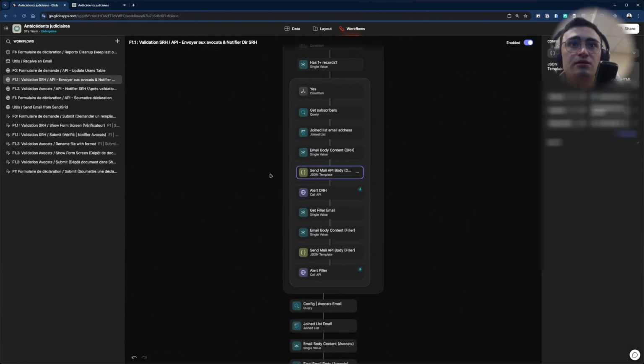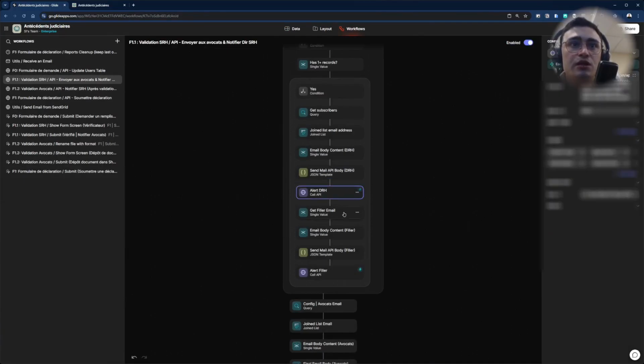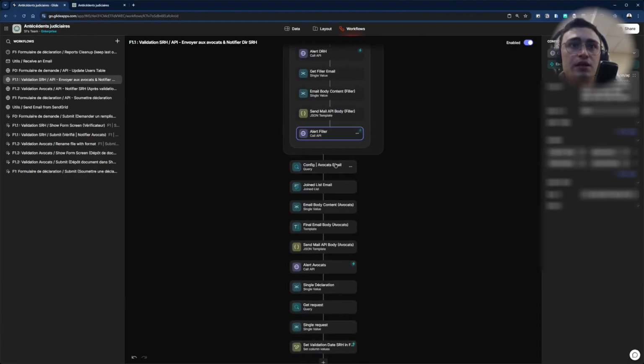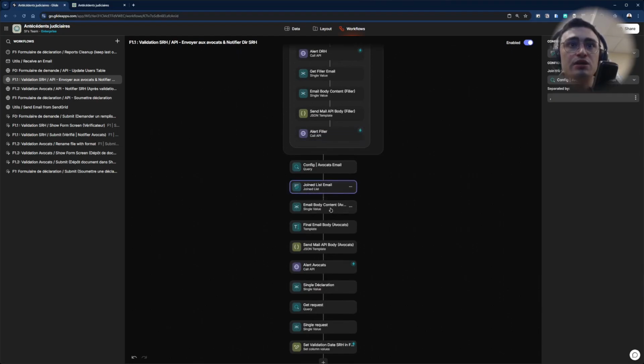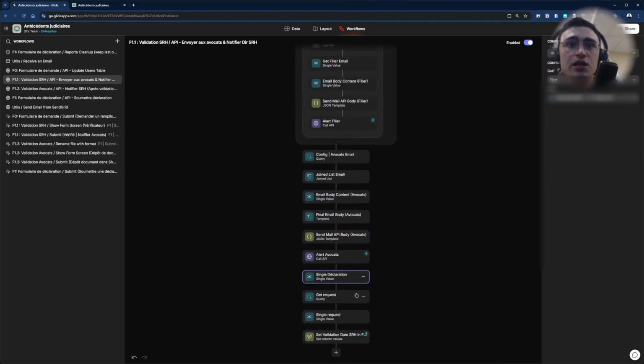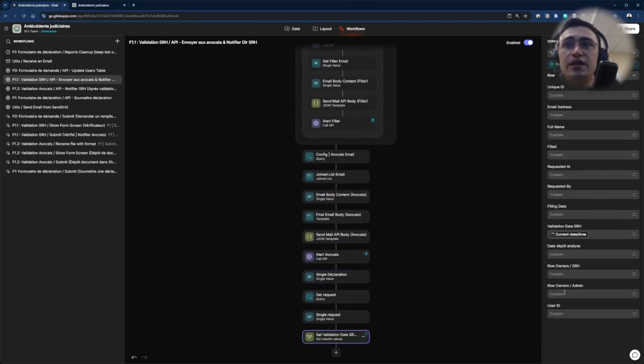It's going to build it out, same thing. Do the SendGrid thing, get the filler email, same thing, adding him. Then it's going to get the lawyer email, get the join list, and prepare the body. So pretty simple. All of this is for the email section. Then it's going to get the request and set the validation date for that specific request.